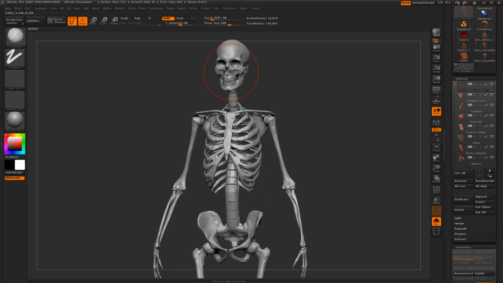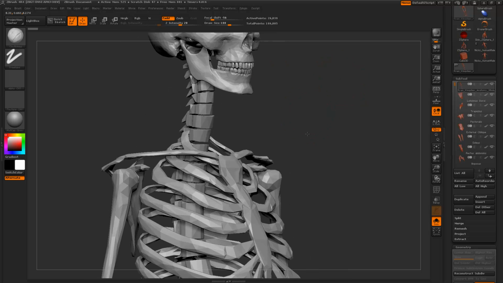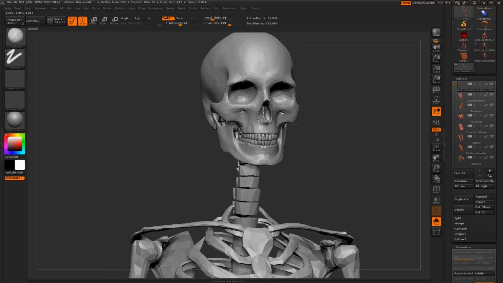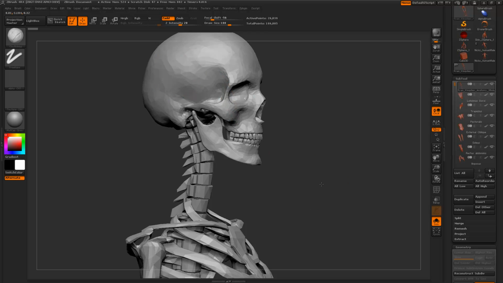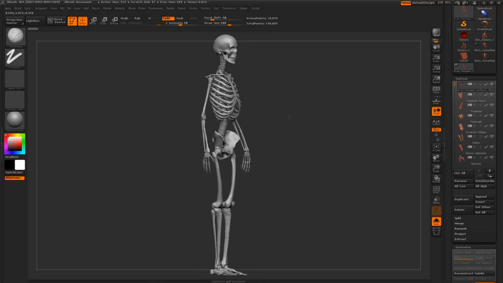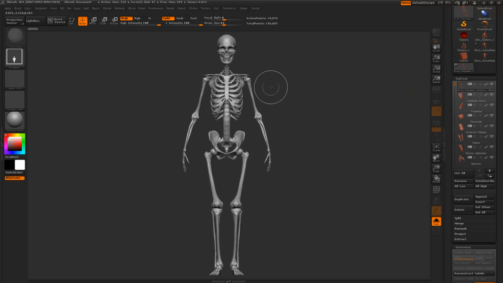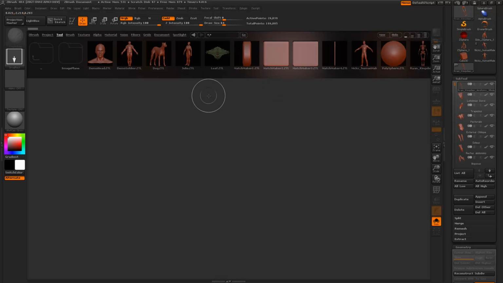Yeah, useful, especially with the head, especially doing head studies. You can sort of really figure out how the eye sockets work and whatnot. I definitely have a go with this skeleton. Just play around. Just building meshes around this as a subtool or something. It's pretty cool. Another method that hasn't seen much light of day.